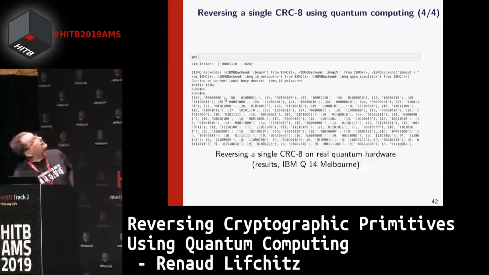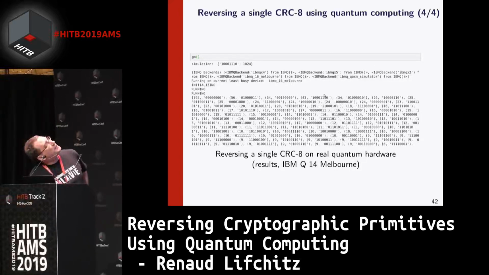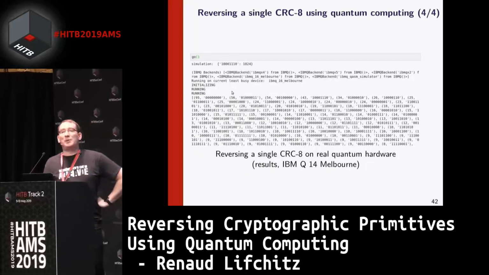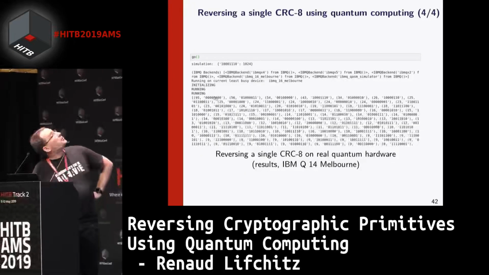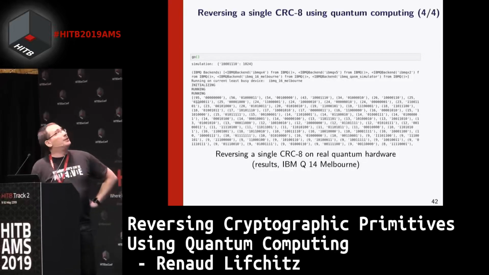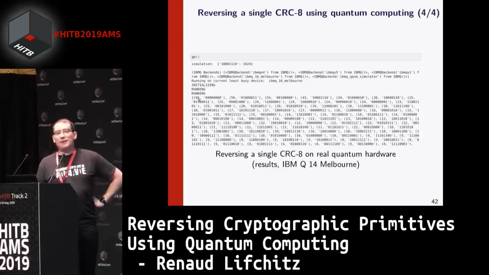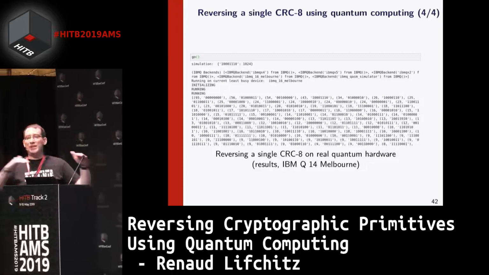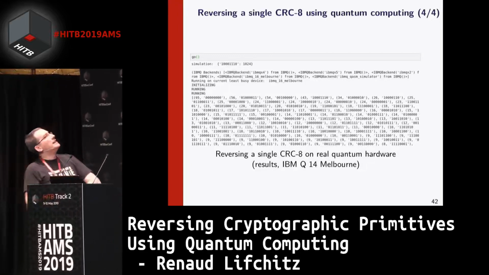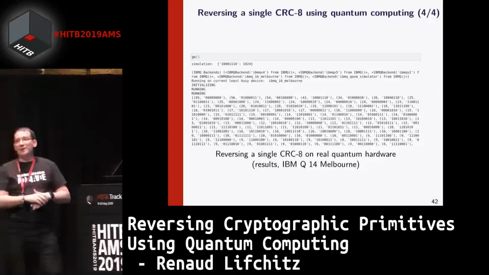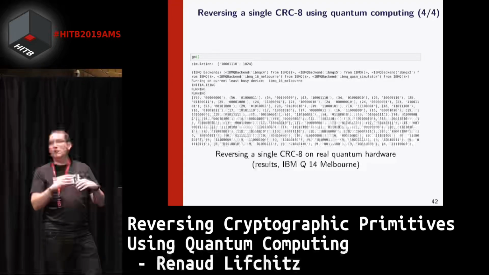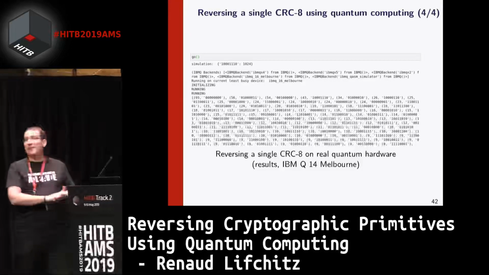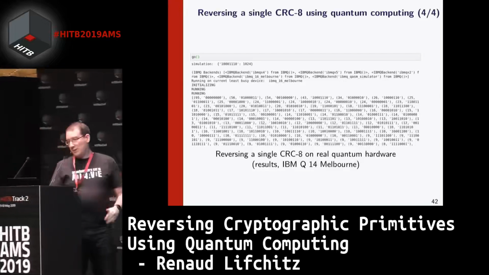So you have the different tries with the number of counts, and you see the good results among the first top results. And you see there are bad solutions. For example, 0, 0, 0, 0 is the solution with the highest number of counts, 95, but it's not the solution. It's a solution with the lowest energy, 0, 0, 0, 0. So it's the first one, but it's not the good one, okay? So you have a few mistakes, a few errors because of the decoherence of the quantum computation.